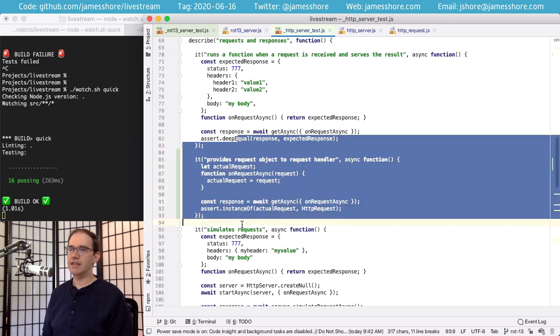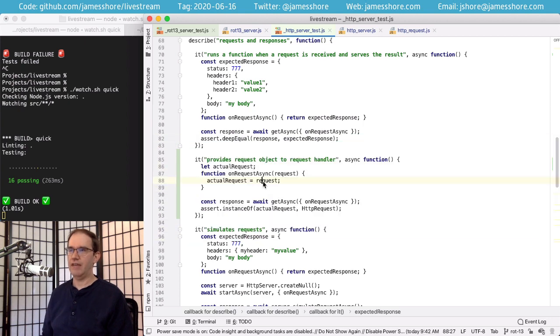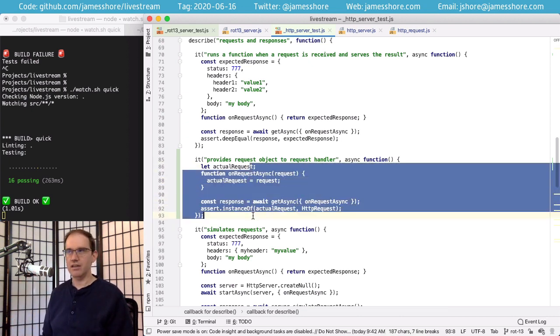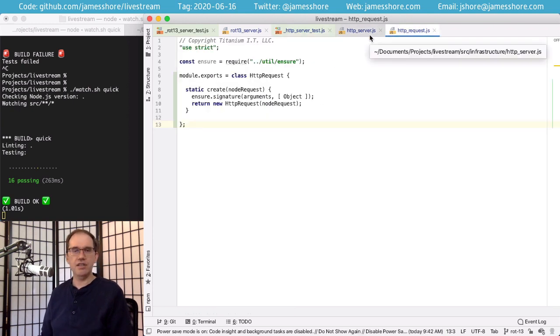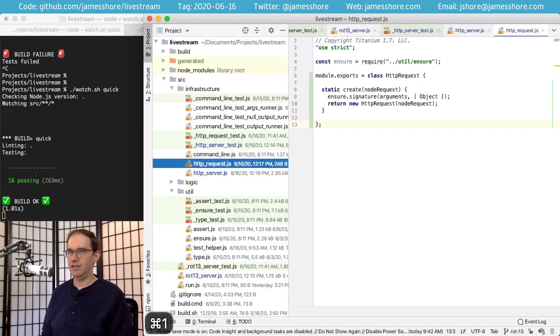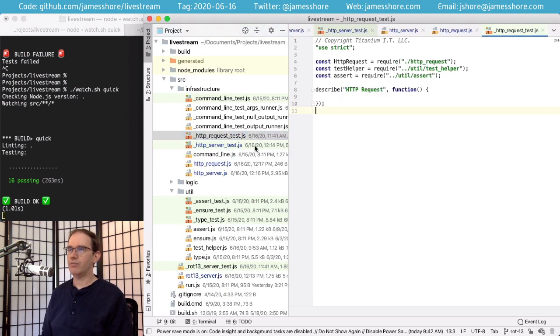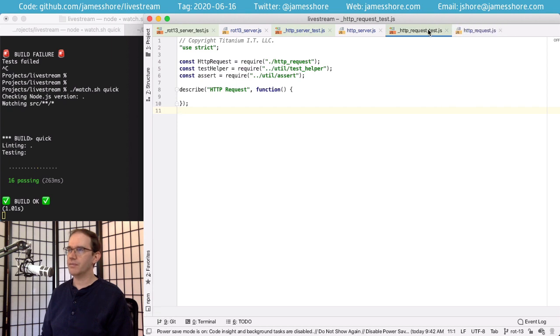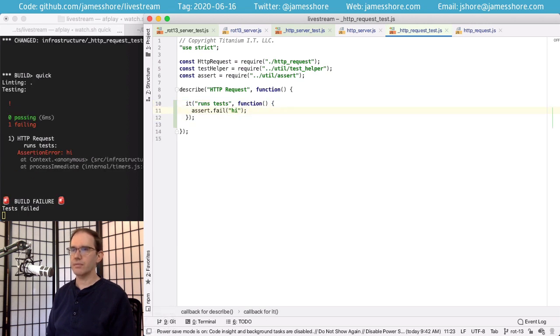And we could do that inside of our server test. We could have a whole bunch of tests that say that the URL is passed through, the method is passed through, and so forth. But all of this is kind of ugly. I think it'd be simpler and easier to test that in a dedicated test file for HttpRequest and make it easier to find the test as well. So let's go ahead and do that. I pre-created the test file. So let's go ahead and run tests. And there we go. Okay.